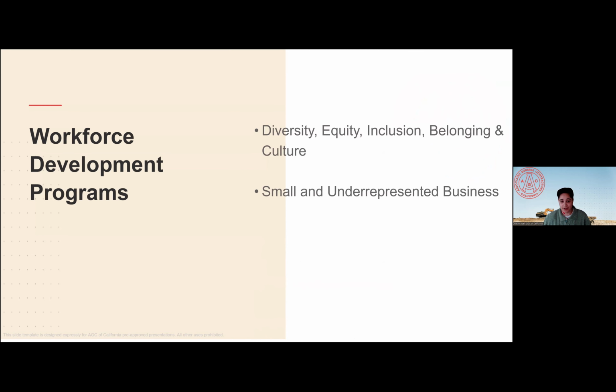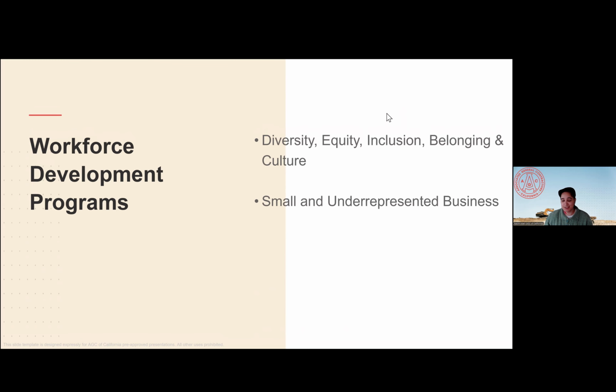And next slide. We also, under our workforce and community development umbrella, we do house our diversity, equity, inclusion, belonging and culture programming, as well as our small and underrepresented business. So some of the programming that we do for these groups do include technical assistance, consulting, matchmaking to our membership, our larger contractors, networking events where we do invite our agency and owner partners, also training, education, and development.